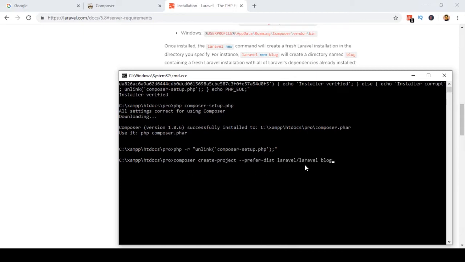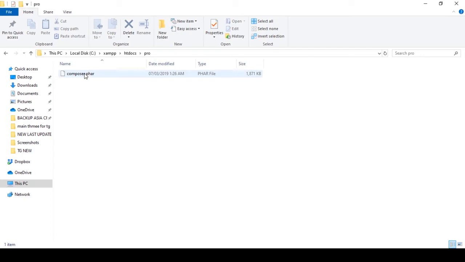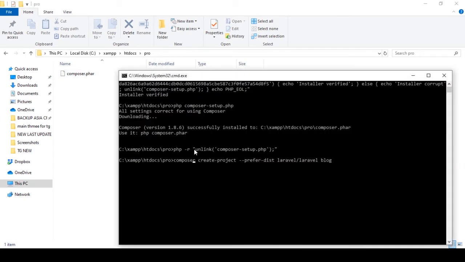Here, into this area, that is actually composer. I already installed Composer as composer.phar, so I define the name composer.phar. Also here there is our project name. Whatever you want, you can create that project name in this area. By default that was blog. Right now I want to name it news, because I will create a complete online news portal. For that reason, I create the project name as news.